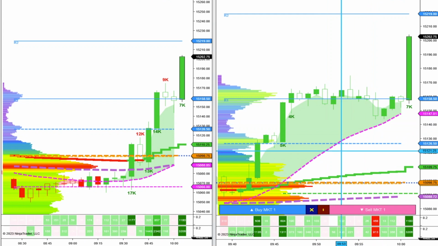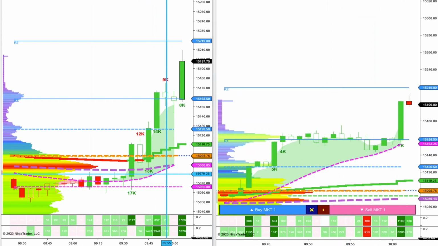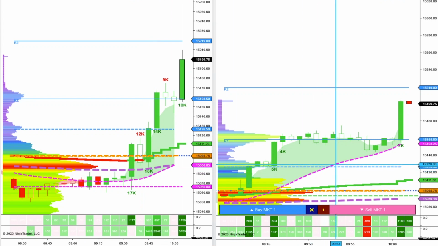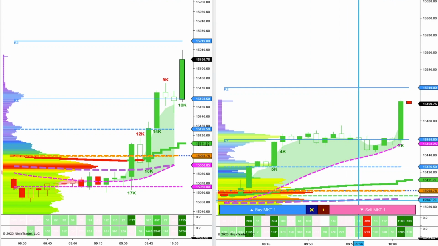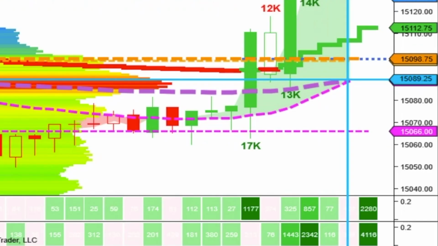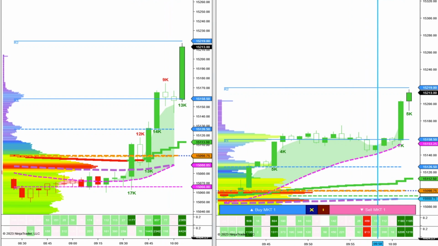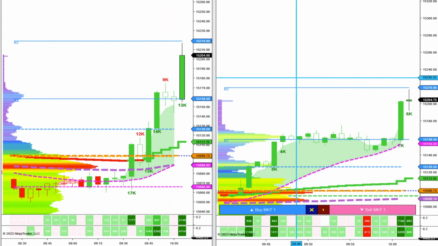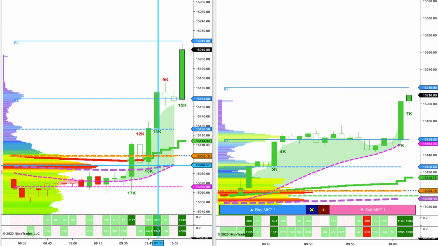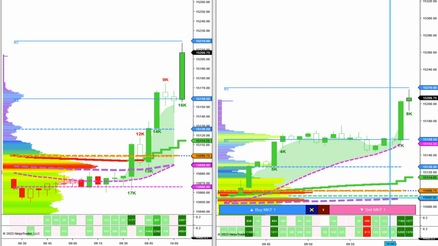I really like using the 20 SMA and the 50 SMA. I use the 50 SMA on the 5 minute, or also the 20 SMA on the 5 minute, and on the 1 minute chart I use the 20 simple moving average, and I use the 250, which is basically the exact same as using the 50 on the 5 minute. You can see they're both at the same place, right around 1589. That's because the 1 minute is 5 times whatever the 5 minute is, so the 50 SMA on the 5 minute is the 250 SMA on the 1 minute, more or less.